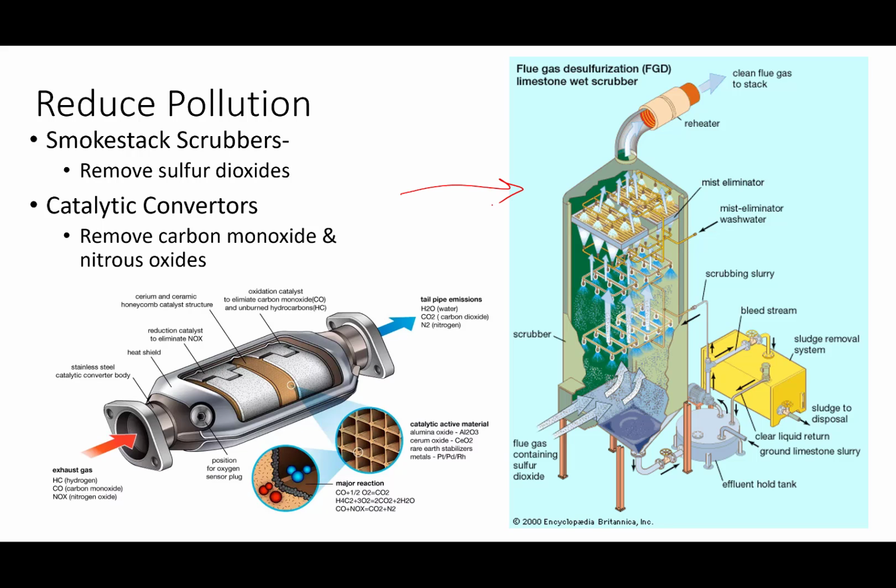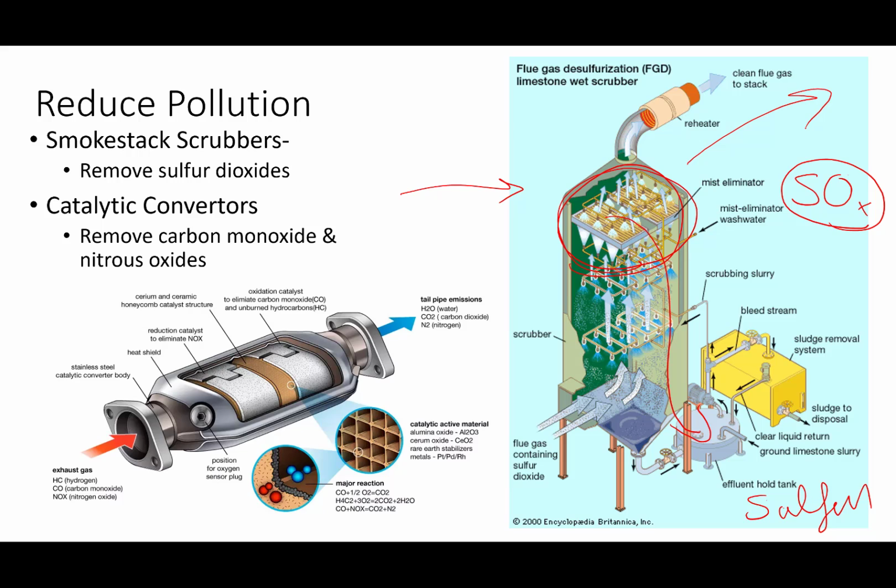One is to put scrubbers on smokestacks. What a scrubber can do is help remove some of those sulfur oxide compounds by reacting them inside the smokestack to make a sludge of sulfur compounds fall out so that they never get out in the air. That's one way that, especially in a coal burning plant, they can get that sulfur out of the air and help eliminate an awful lot of that acid rain.